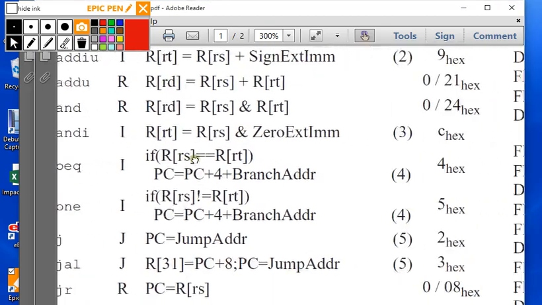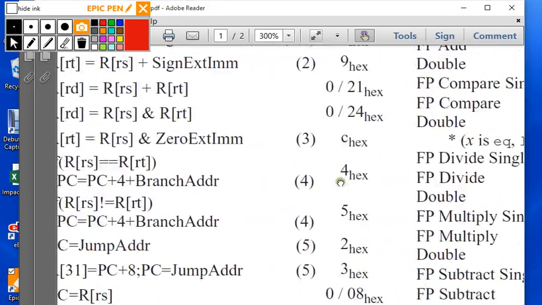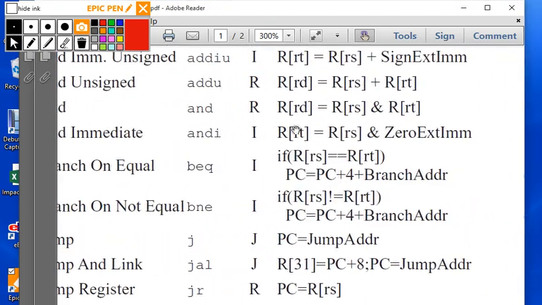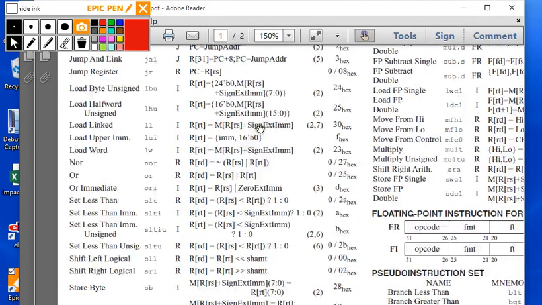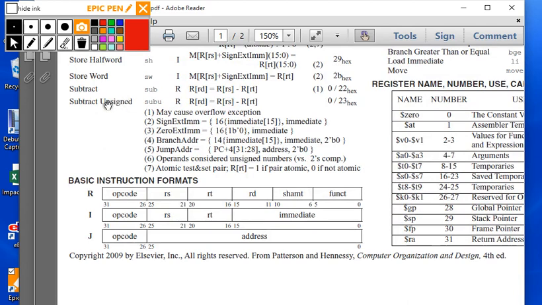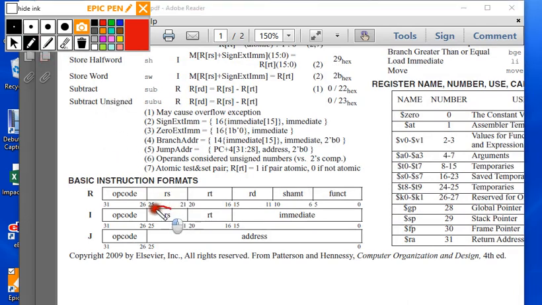So we go here and we see it's 4 hex, which you'll deal with a lot more in your coding projects. But when we go down more, we see our I-type instruction. What they're talking about is the first register is in RS, the second register is RT, and the immediate value is here. So we have to have some sort of numerical value in the code before the code runs, where we actually need to know this value.